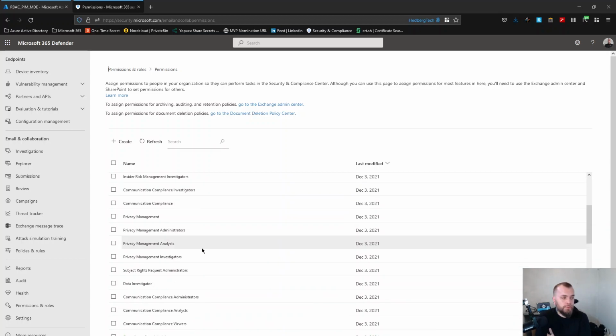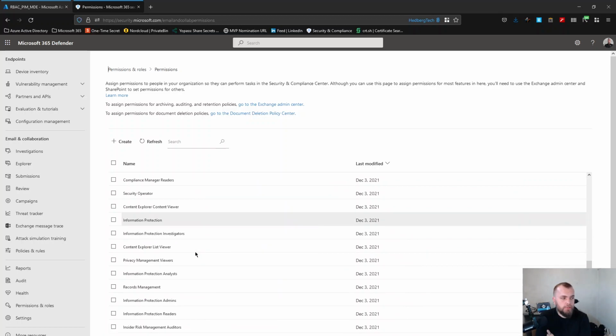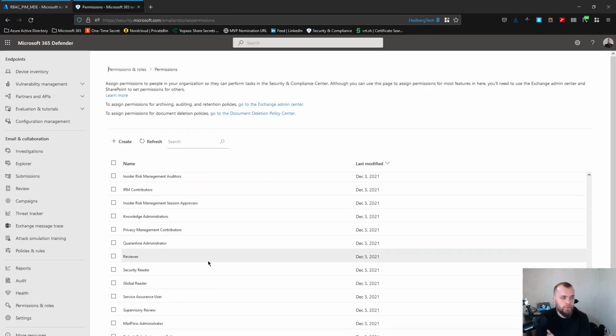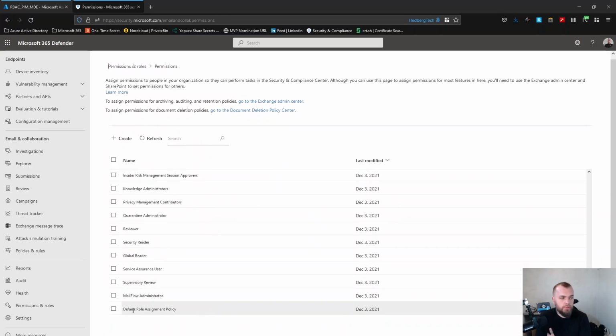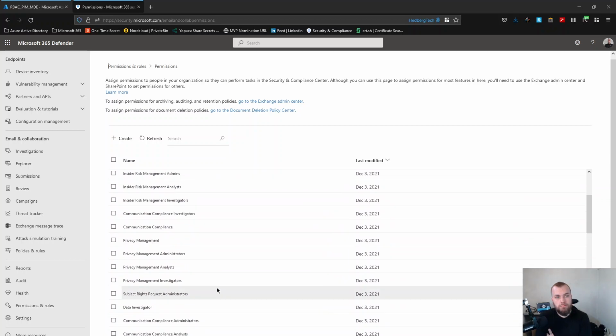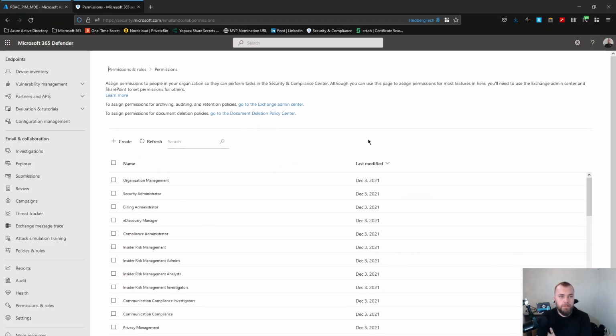So we could, of course, create a specific role funneled towards only being able to creating or disabling Defender for Office 365 policies. But as of now, we don't have any smoother kind of way to do it, sad to say. Fingers crossed for a Christmas present from Microsoft, allowing us to do just that.